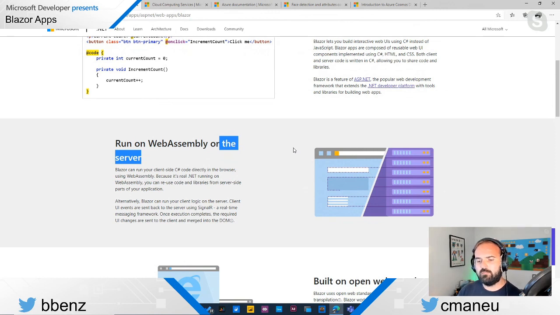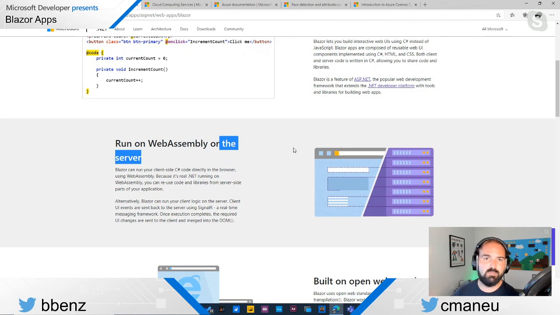But do you want to do the migration? That's another question, because maybe the best solution is to basically stay on ASP.NET MVC and just migrate from ASP.NET MVC 2.x to ASP.NET MVC 3.x. Maybe only part of your experience should be built on WebAssembly, and some other pages of your application should stay in ASP.NET MVC.